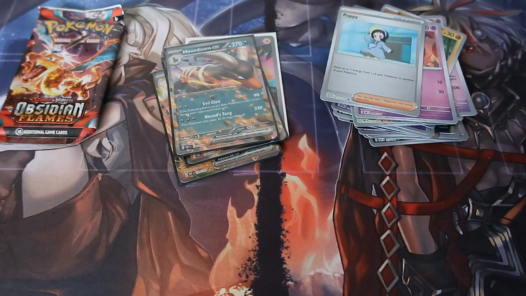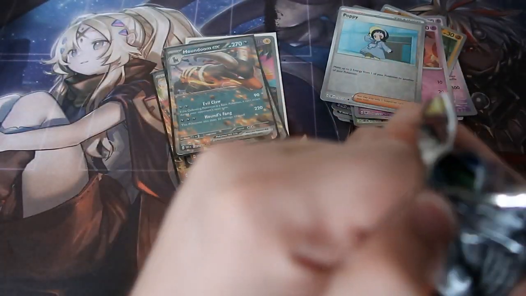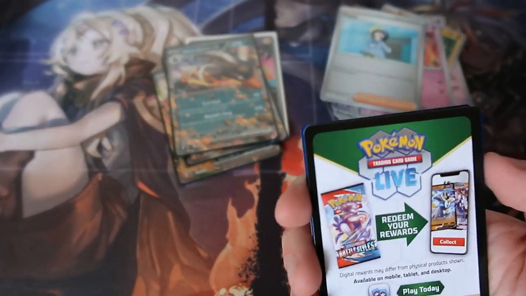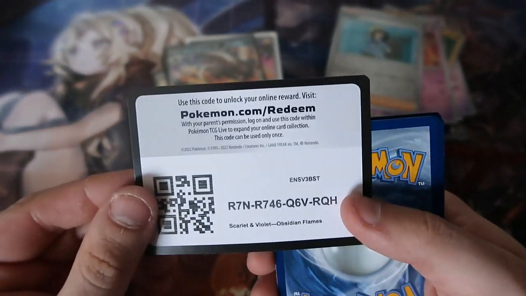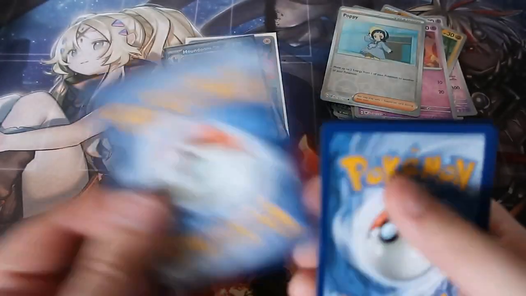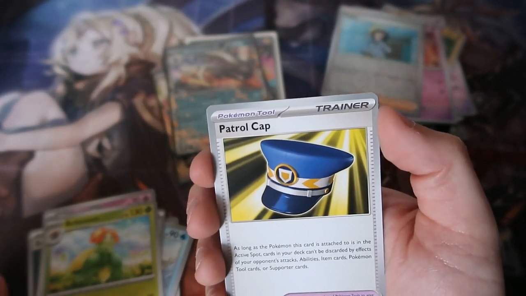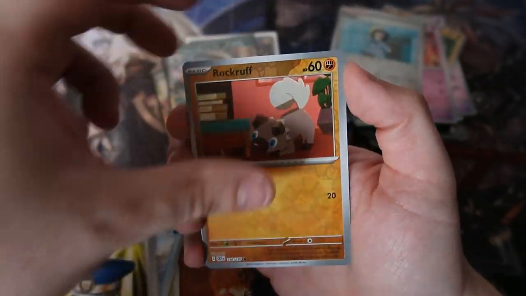Okay! We're doing well, people! Doing well! Final pack! Final pack of Destiny! Can we end it off with a big hit? Could it be a Charizard, or it could be absolutely nothing. Dinosaur Energy, Diglett, Rowlet, Baltoy, Dolphin, Bellossom, Patrol Cap, Rockruff.